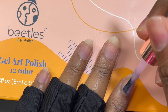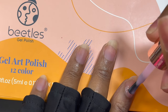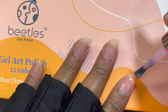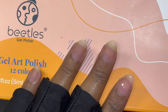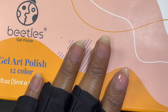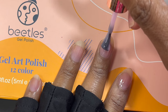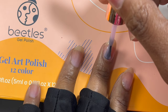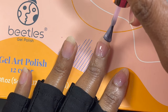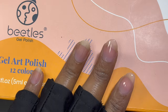I'm starting with this Strawberry Milk base from Cocolist — it's a really pretty sheer base coat with a slight pink tint, which is really nice for french tip nails. It's kind of a color and a base coat all in one, so I can skip the base coat step. For nail prep, since I'm using gel polish, I pushed back my cuticles and lightly buffed my nail with a nail buffer to roughen up the surface so the gel polish can stick better. Remember, with gel polish you have to use a UV or LED light to cure it. I applied two coats of that base coat — you can see it's a nice sheer pinky color.